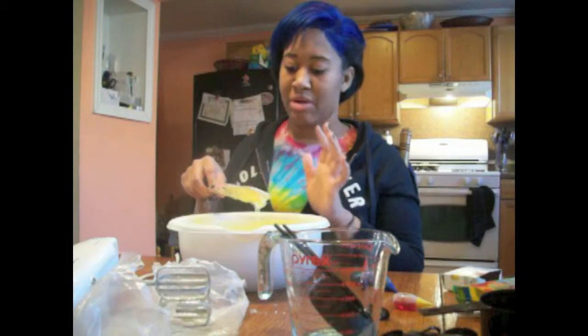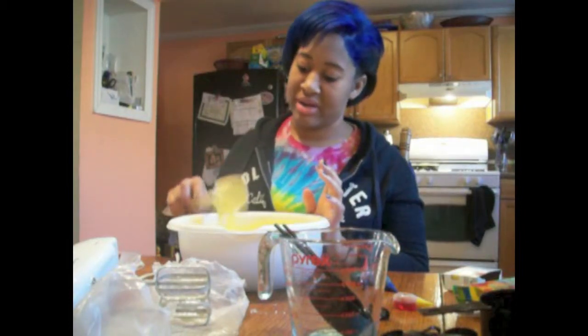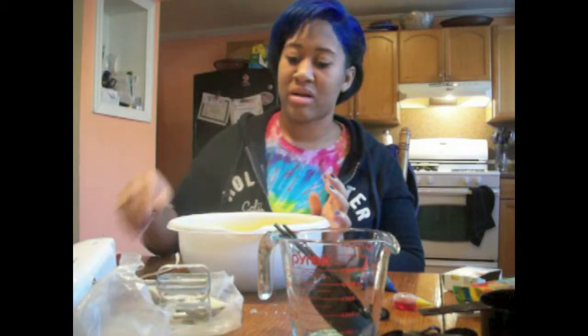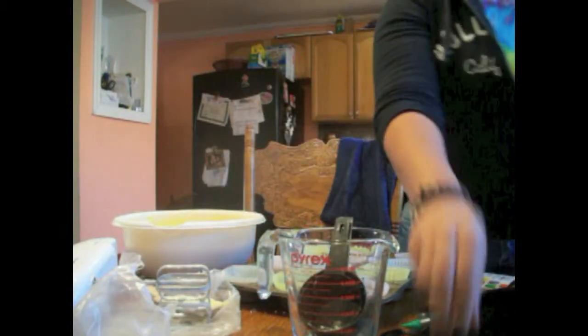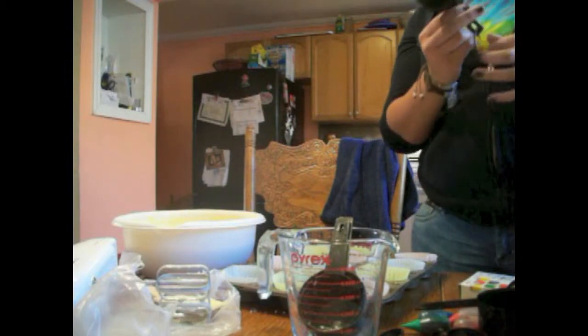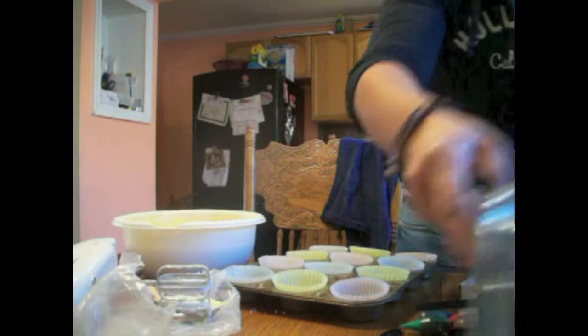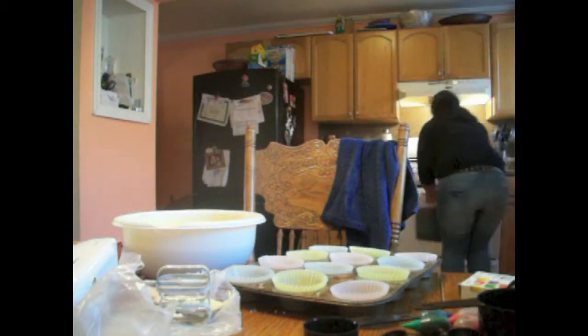I am done with this part. I'm just going to do this. Try to keep my hand out of the cake batter. So I guess I'm going to use a 1/4 of a cup. That seems like cupcake size, I guess. So you're going to preheat your oven to 350.